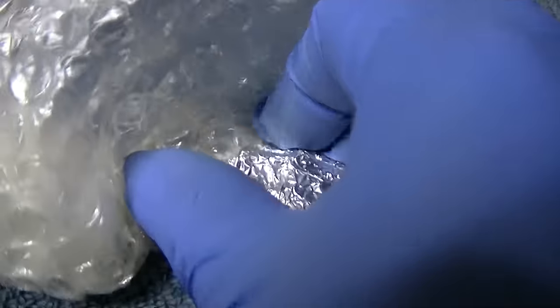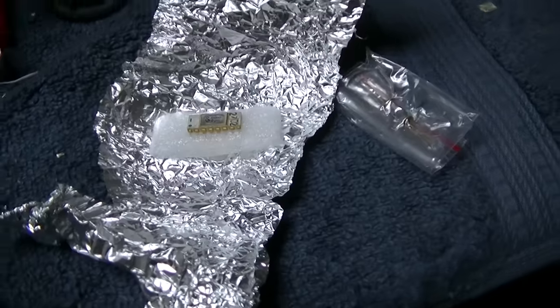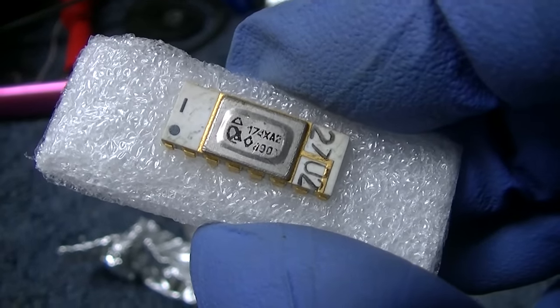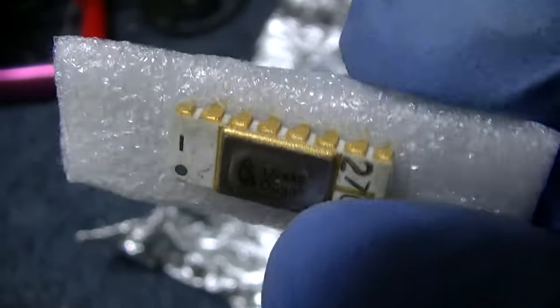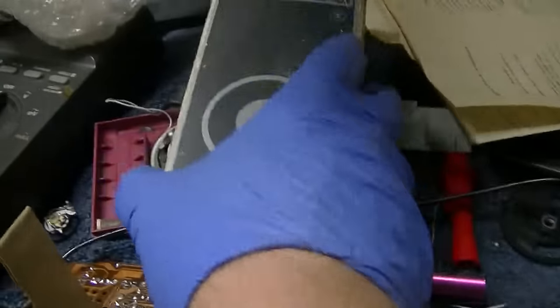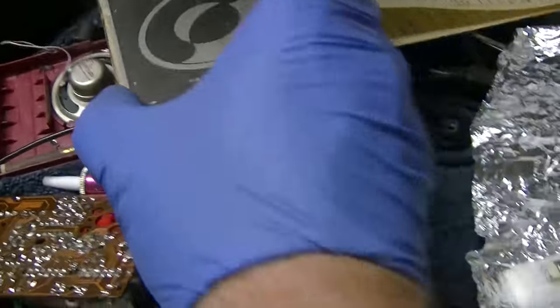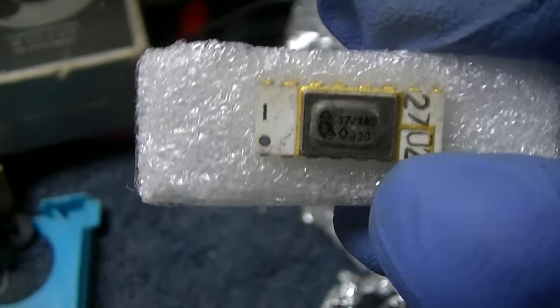Well, this is interesting. It looks like they're wrapped in aluminum foil. I guess if you don't have static shielding, then this is what you use, right? Okay, I remember now. This is the military-grade gold-plated version. See the little triangle symbol there? That's the military-grade. I remembered I ordered this and two of the FETs back when I was working on this one because I thought it was the IC that was bad with this one. So this is like the super, but I only could get one. And this was expensive, I think.